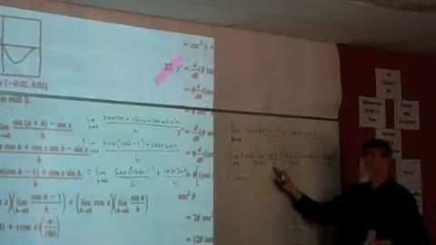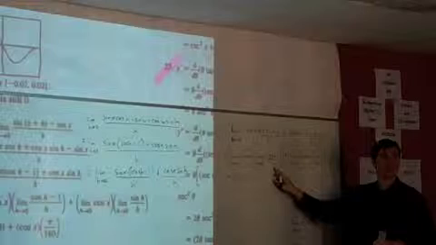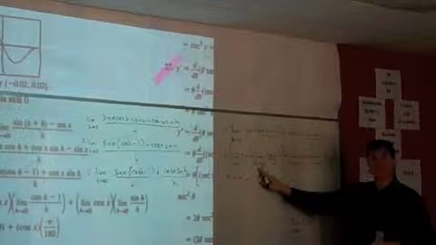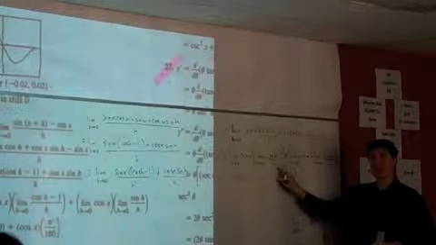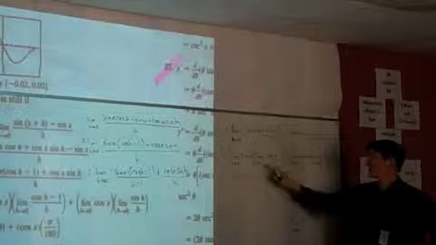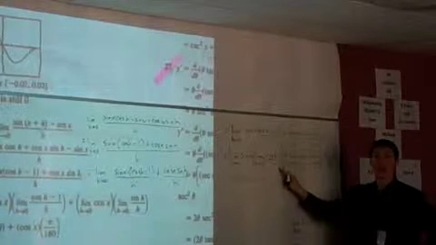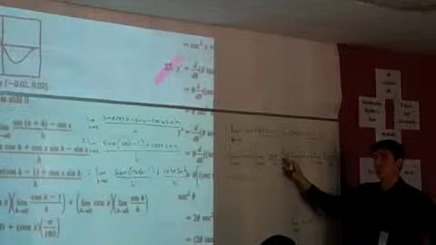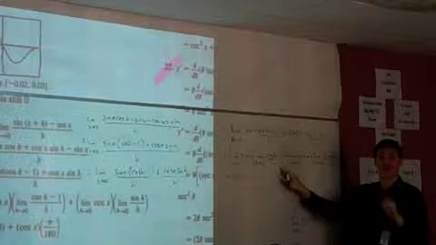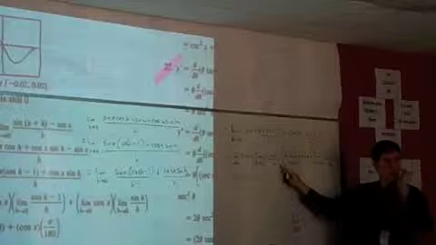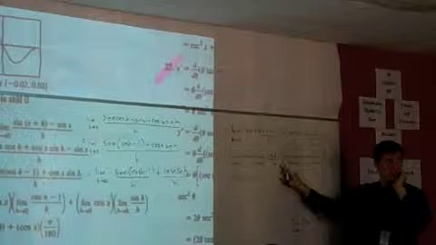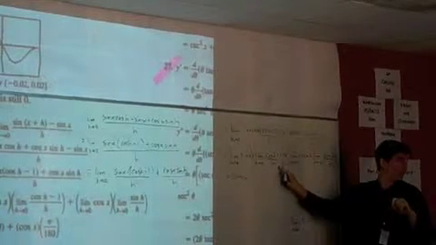Okay, now this is one we did on our calculator. I want you guys to do it again right now. Now see, this is an h, and then this is an h, and this is an h. So I want you to treat this as limit as x approaches 0 of (cos x minus 1) over x, but graph it. I want you to graph (cos x minus 1) over x. Make sure you're still in radians. Does anyone remember what this one is? It is 0. Just verify that for me in radians.